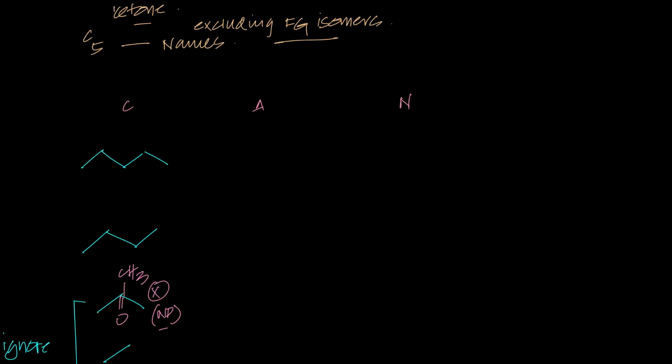So how many different names, and what are those names? Let's look into it. Yes, now you're right, Fatima. Awesome. So 5 carbons, right? So 2, 3, 4, 5, and it's a ketone that we are talking about. So can I put a carbonyl carbon right here? No. Why? Because it becomes an aldehyde, and the examiner tells us to ignore aldehydes.